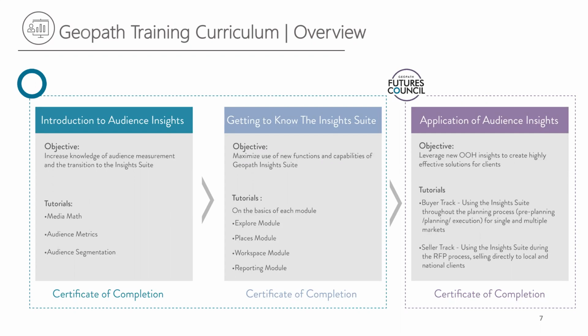And also the third track. You understand the insights, you understand the Insights Suite, and then we have to tie it all together. So how do you use the data, the information you've learned about measurement, to create value for your clients? That's what the third track is all about. And that is really driven by a number of the use cases that we've been doing in these monthly training sessions. So you'll see some of the use cases that we've done in the past cut up into smaller sections, so you can really focus on the data and how to think about using the data. And like I said, how do you create value for your clients.